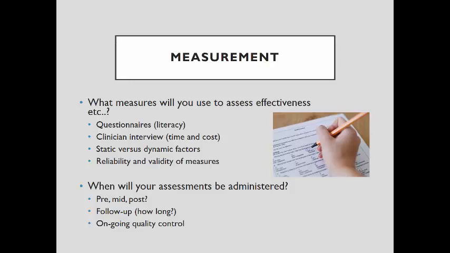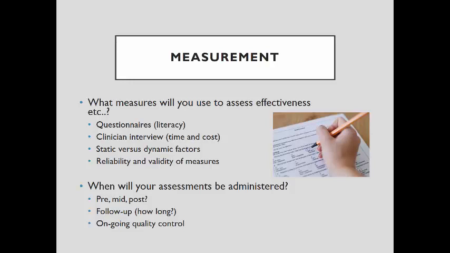We will then consider when we're going to administer our assessments. Is it going to be before the intervention, in the middle, and then afterwards? Is there going to be some sort of follow-up? And if so, how long? 6 months, 1 year, 5 years? I mean, obviously, the longer that we can go out, the better we can make conclusions about our program. You know, sexual recidivism, a lot of it happens within the first 6 months, so maybe doing a year follow-up may be sufficient to make some conclusions about our program.